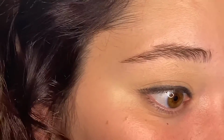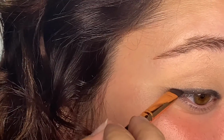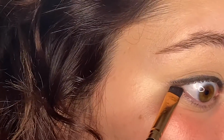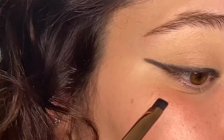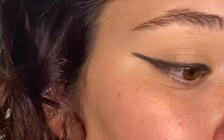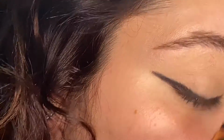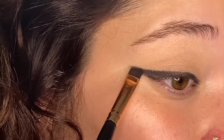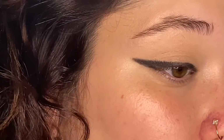by seeing my crease. And this just helps because you don't want the eyeshadow to go into your crease, because throughout the day, whether it's hot or whatnot, the eyeshadow can transfer and we don't want that to happen. So you want to keep it below your eyelid crease. And don't worry about perfecting the wing area because we are going to clean up the look later with a super easy method to make it look super sleek and super straight and pointy. So don't worry about that. Just make it as thick as you want it and pack the eyeshadow on to make sure you have it as dark as you want it.